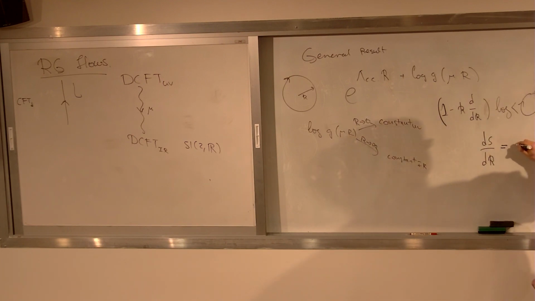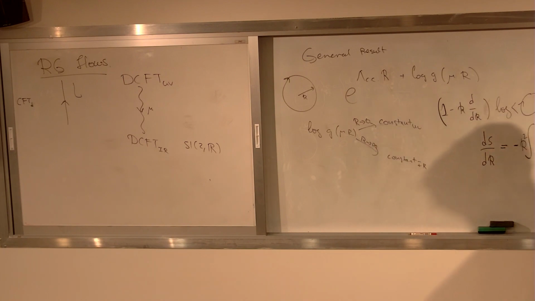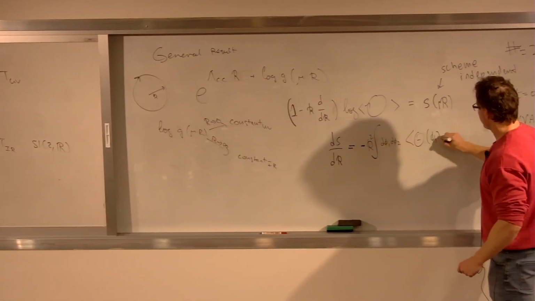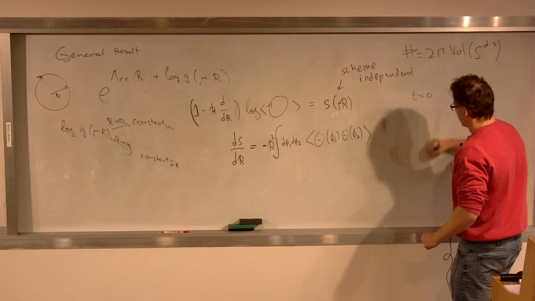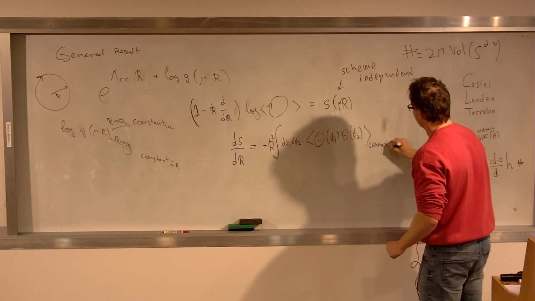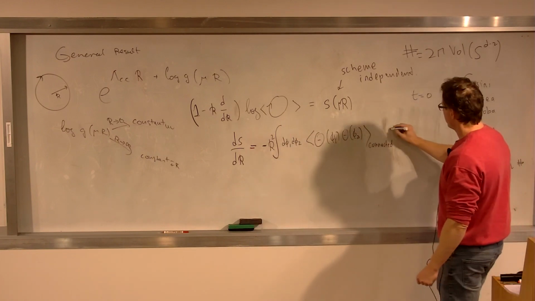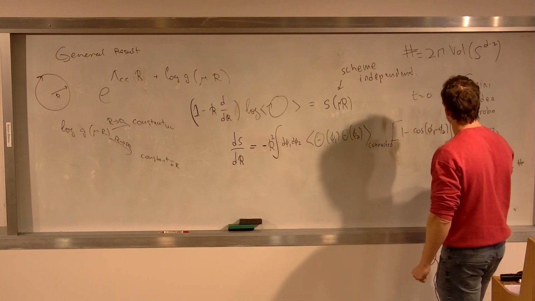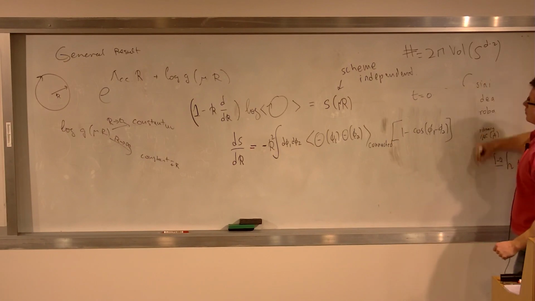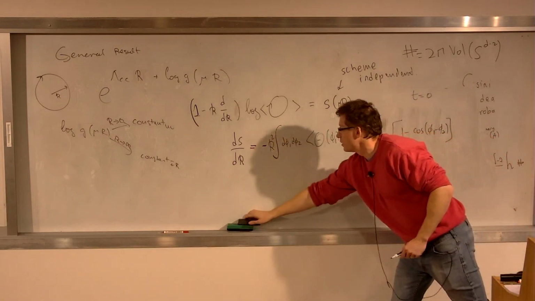And it's given, there is a minus sign, and then there is an integral. I'm going to write the answer as an integral over two angles, which correspond to the locations of an operator that appeared before. So all the things we saw before are going to come in now. So this is connected. This is the connected two-point function of the energy density on the defect. And it's multiplied by 1 minus cosine phi 1 minus phi 2. Let me just erase that to make the formula a little bit more clear.